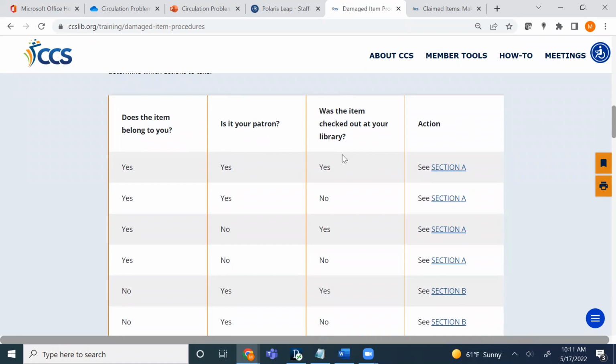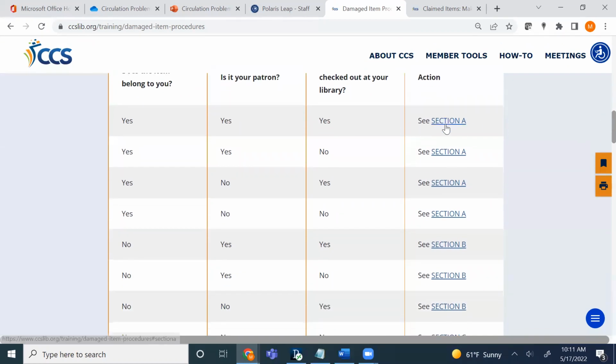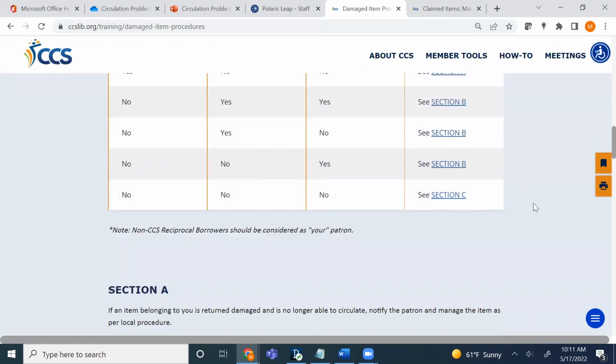And then from here, you'll be directed to a place in the body of the procedures, either section A, section B, or section C. And then how closely you follow these steps in sequence may depend on what other factors are involved. Again, for example, if the item has already been checked in off the patron's account, or if it's still checked out to them.